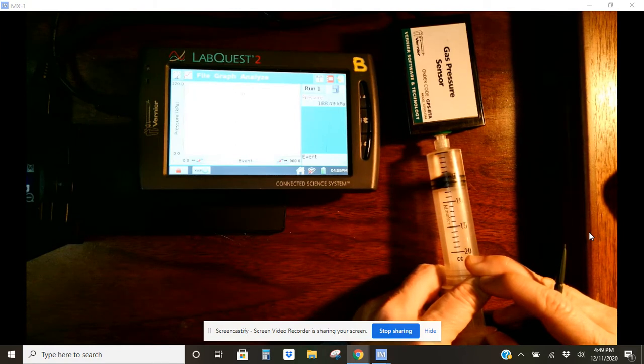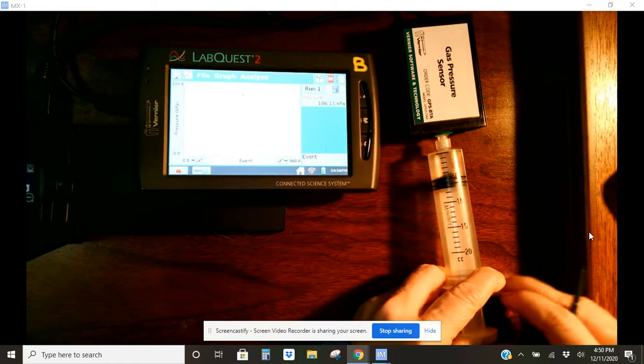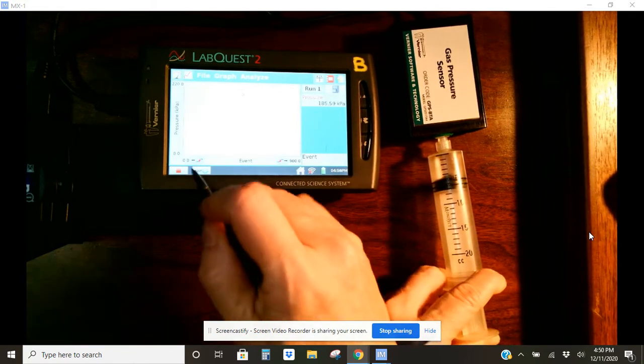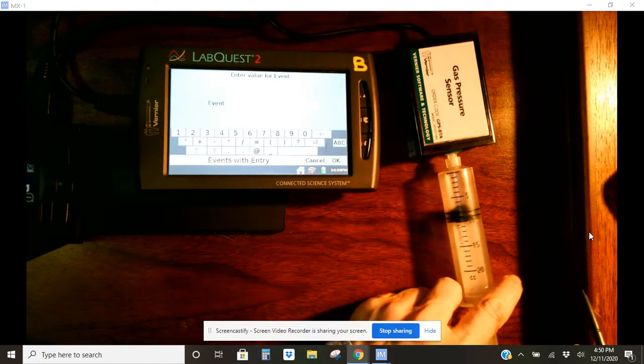So you can see that the pressure is changing and it doesn't stay totally constant, but it will sort of level off and stay reasonably steady. The reason being that it's really hard for me to keep it totally steady with my hands. But on top of that, the molecules are constantly moving around. So it looks like it's staying pretty steady there. So we're 185-ish, and I'm going to click keep. And then I can release because it's recorded the data.